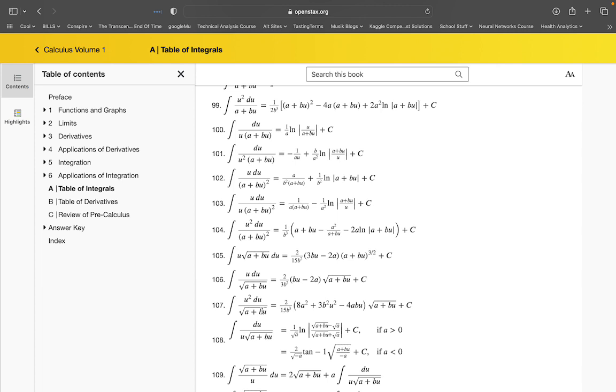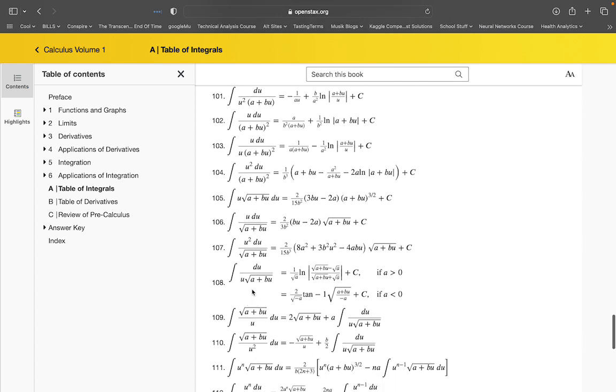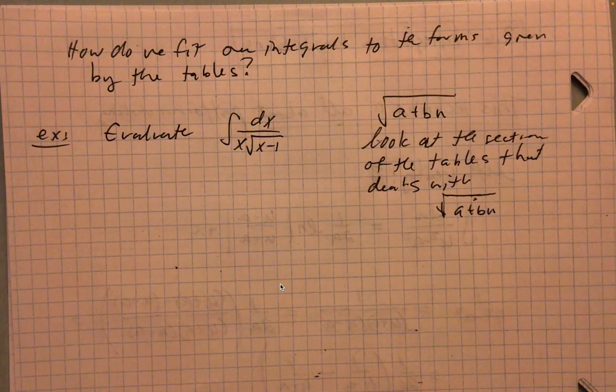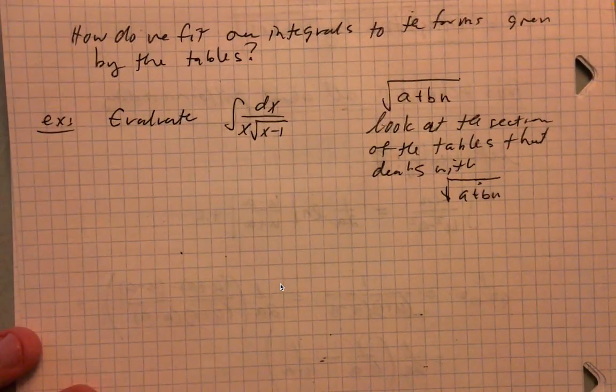Now, I've done the work ahead of time, so I know that this is the one we should start with. But in reality, it's maybe not as easy as this. You may have to pick and choose a little bit. Maybe you think 107 will work, you try, it doesn't work out. Maybe 108, and maybe you skip around before you land there. But let's try this number 108.